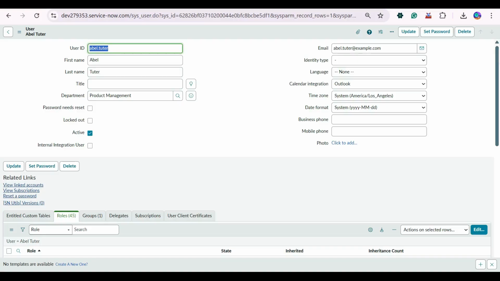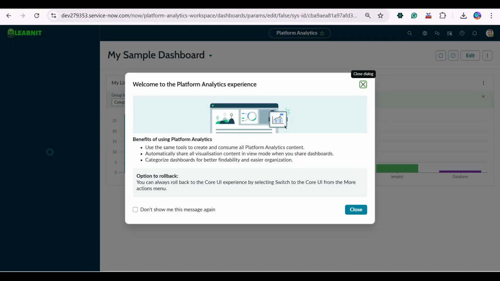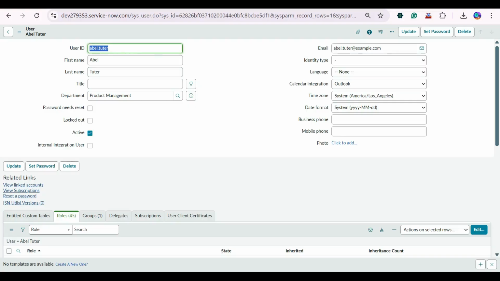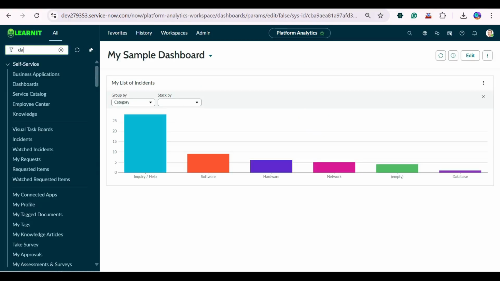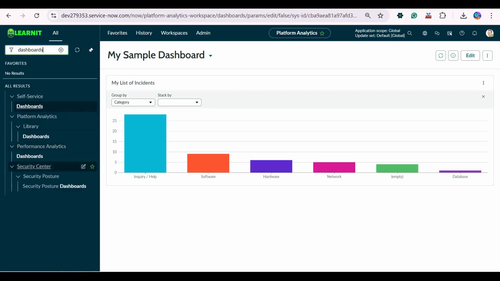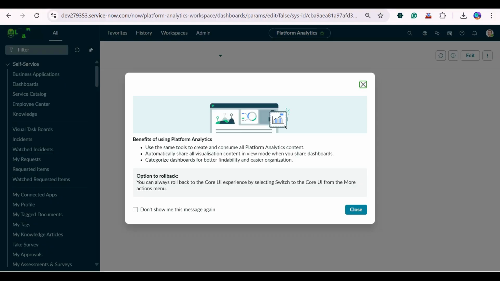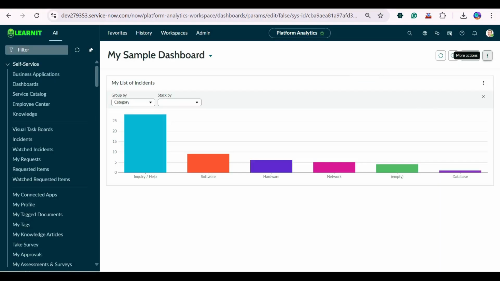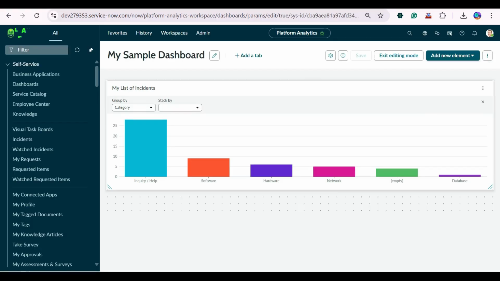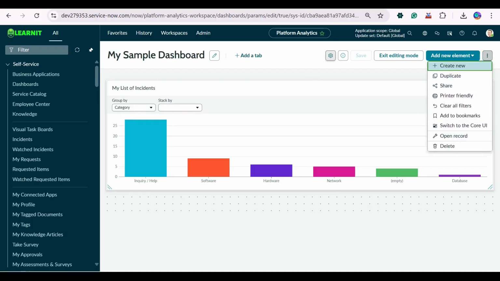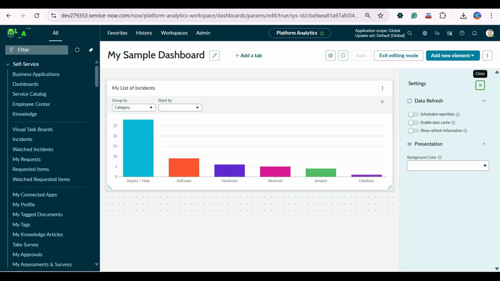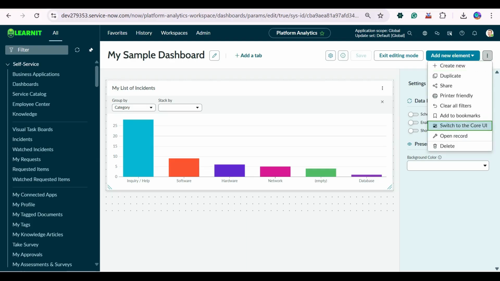I think we need a few roles for the dashboard viewer, I guess. Does the user need the platform analytics admin role?